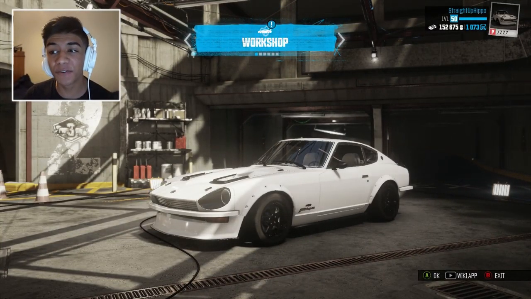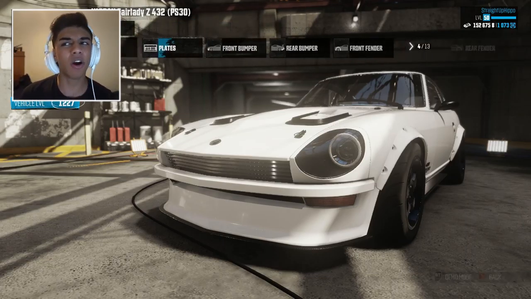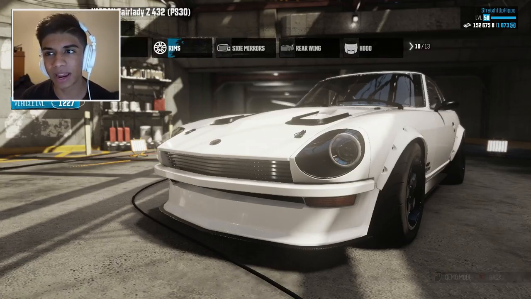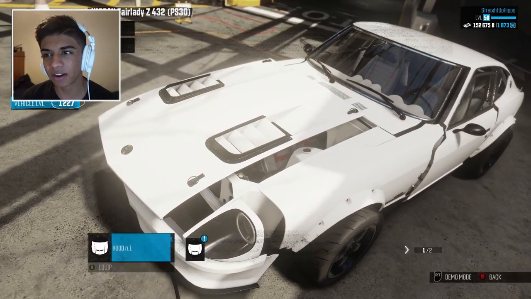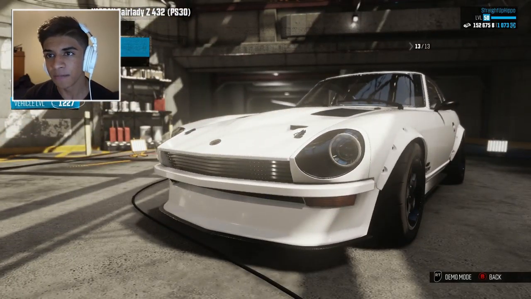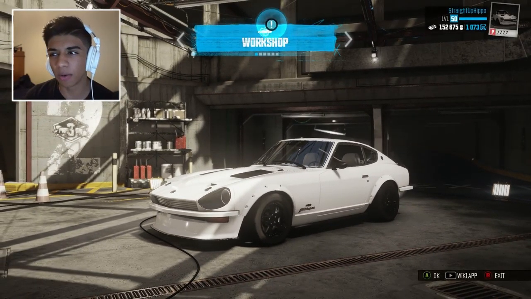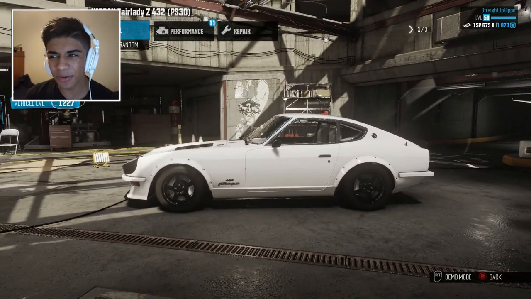Today we are back on The Crew, and we're going to go ahead and drive the FuguZ. Now, if you don't know what that is, I will explain it, but if you're really interested, I'll link you a video in the description. If you know that guy from Fast and Furious, the one that played Han, he basically created this sick Fairlady Z or 240Z, and he called it the FuguZ. That's really all there is to it. Now, I tried to recreate it in The Crew, and I think I did quite a good job.